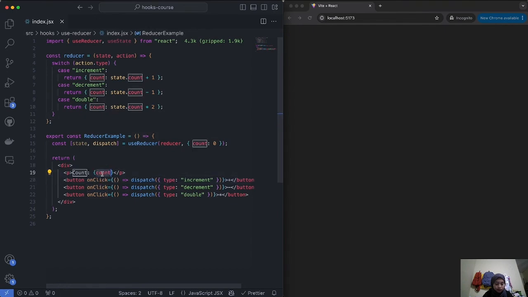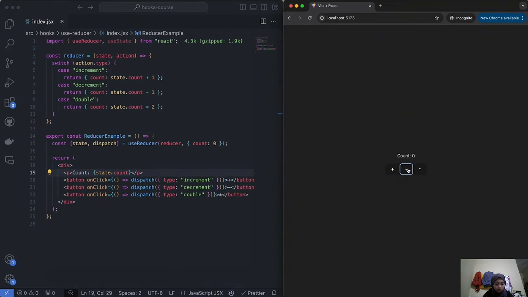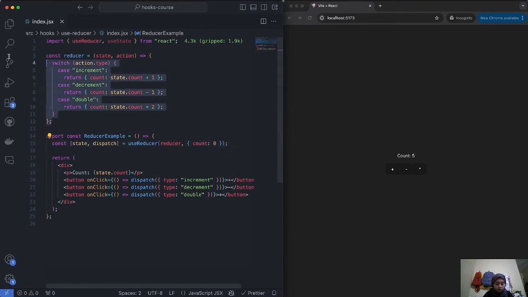If I want to access the count value, I need to say state.count. And we should see that this does work. It's the same thing as we had before, but instead of using a useState, we're using this new hook called the useReducer, which definitely seems like a lot more work. I know a lot of you guys might be thinking that, but again, this is an alternative to the useState if we're more familiar with something like Redux and the reducer pattern.